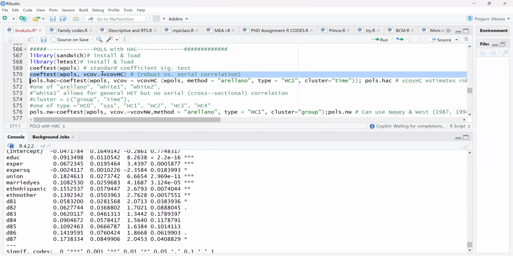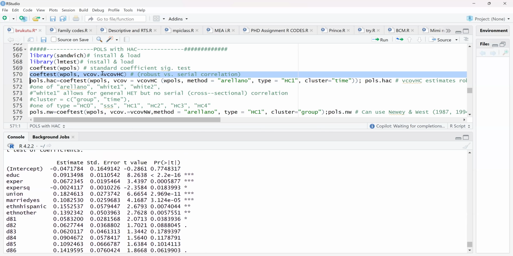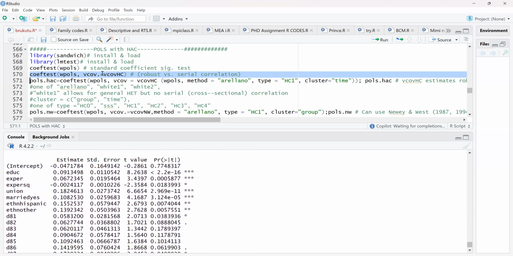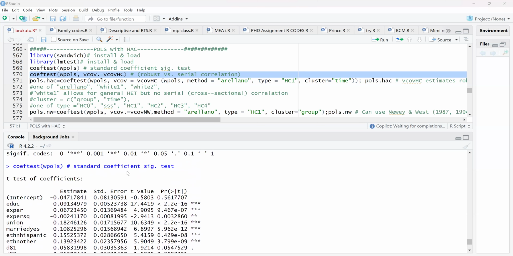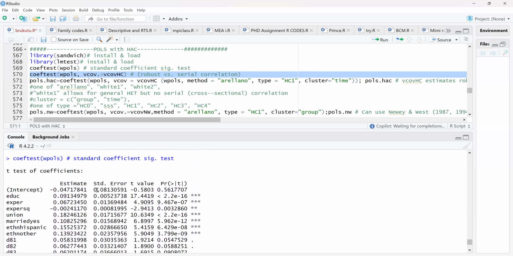The coefficients, most of them, remember the estimate will never change, but the standard errors will change. So if you look at education here, the standard error is 0.01, but before, well, it's similar though, the standard error was 0.005, which is approximately 0.01.